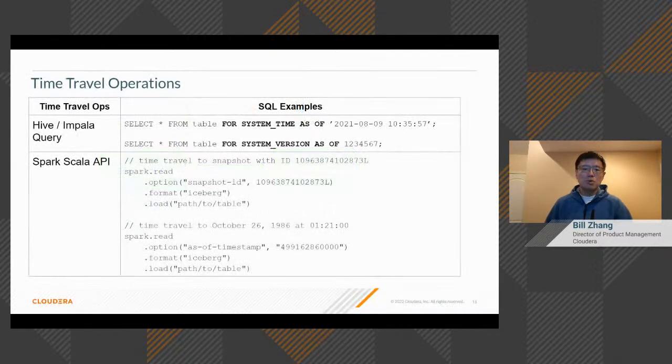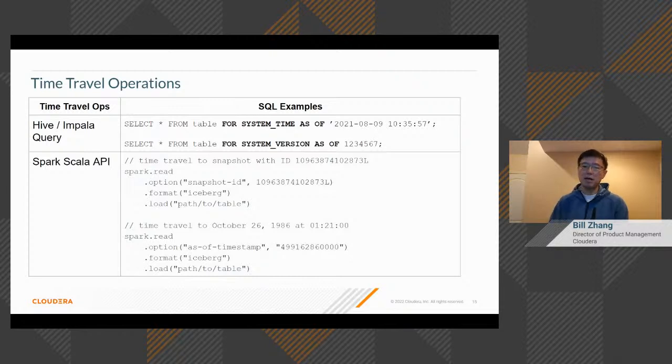And here is the SQL syntax we have developed for time travel operations with the compute engines we have integrated in CDP with the Iceberg table format. In this example, you can see that you can perform time travel operations with the ANSI SQL standard AS OF. We developed this as a SQL syntax extension based on the ANSI SQL standard. You can use either a timestamp or a snapshot version to perform the time travel operations, right?